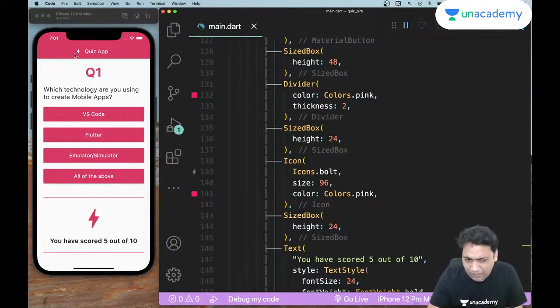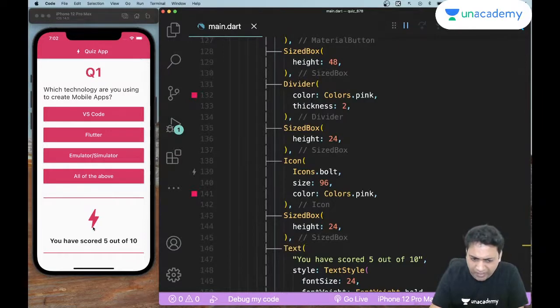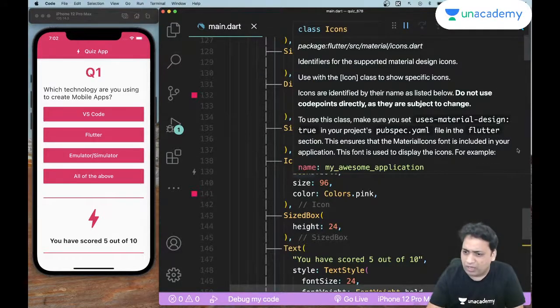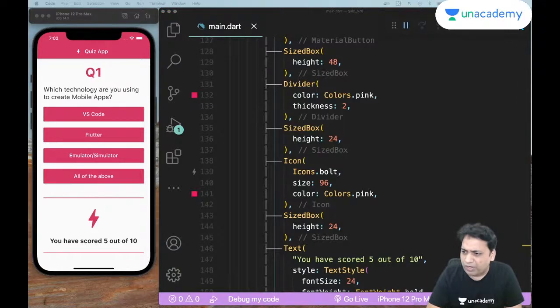Now we have an app bar with an icon and a text, not just text like here. We also have these lines which are kind of putting this whole thing into its own area. We have a big icon. You have show scored 5 out of 10. Again, this icon, you have a choice to do whatever you want with it. Any icon you like, you can put. I already showed where to find that. And that's really it. That is our work towards rearranging the design that we started.